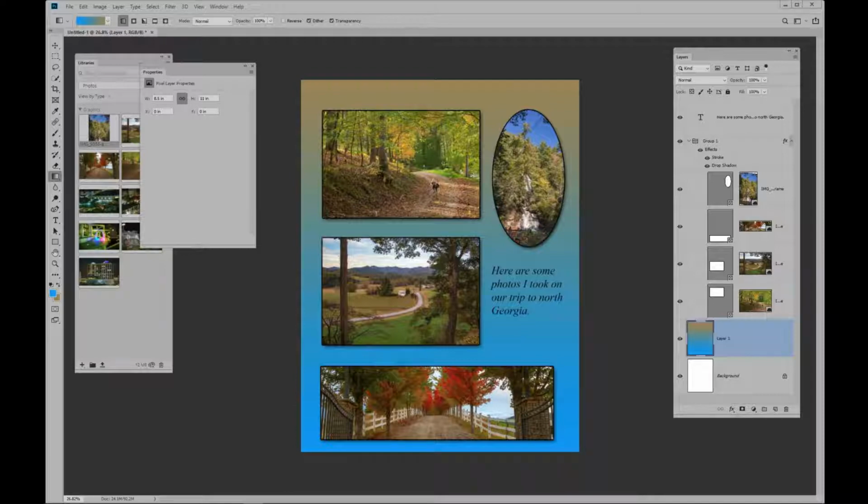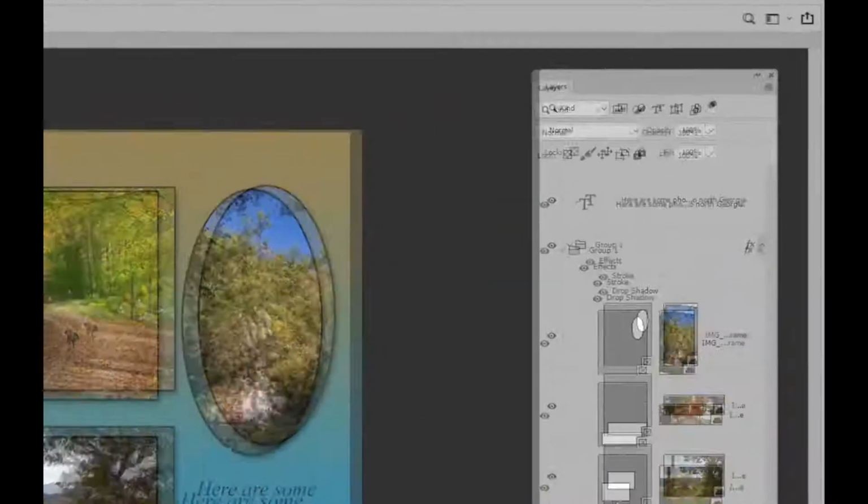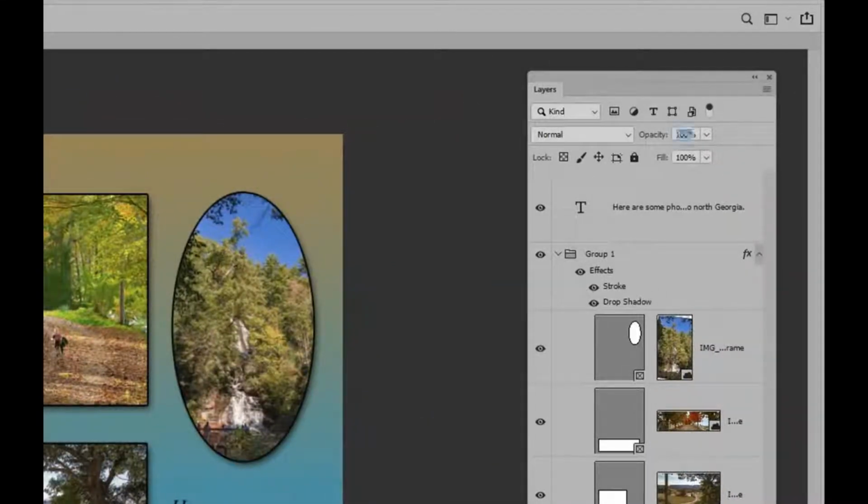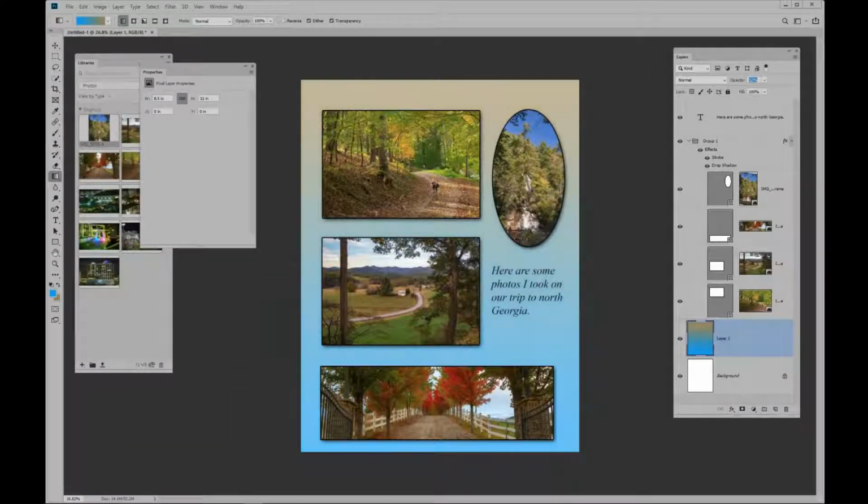Well, that changed the look of our background a little bit. And what do you say? It's a little bit too heavy-handed. What if I just give it a light, like a nice, I don't know, something like that. And that kind of matches the colors a little bit. Okay, anyway, we're done horsing around. We've made our document. Now the thing we should do here is save this as a template. And then we can just use it whenever we want and just change the pictures out.